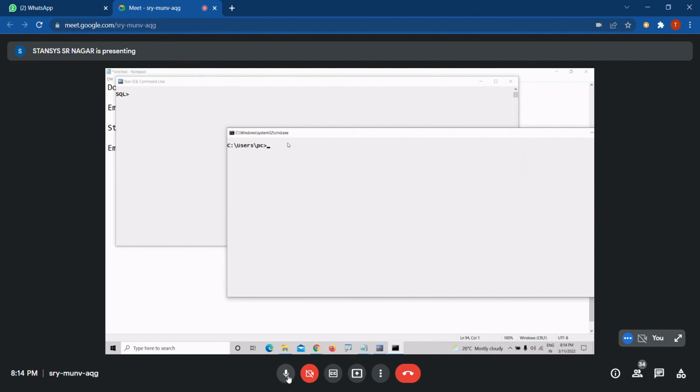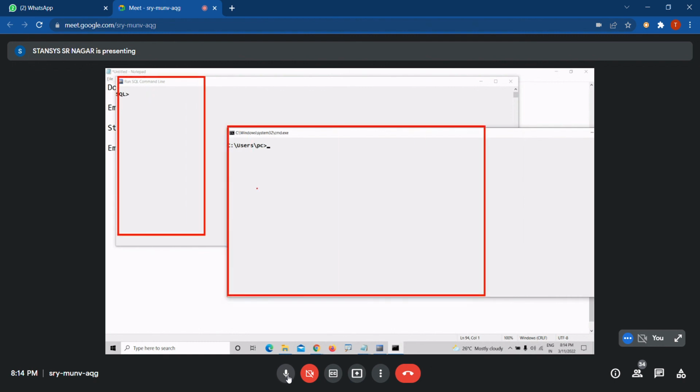It is a command prompt. It is a software. It is also an operating system. This is a Windows operating system. This is called a DOS operating system. DOS means disk operating system.